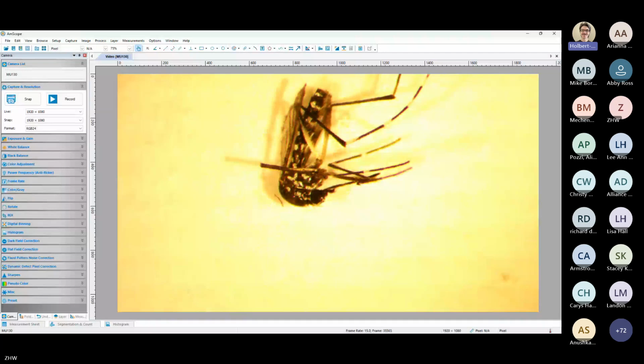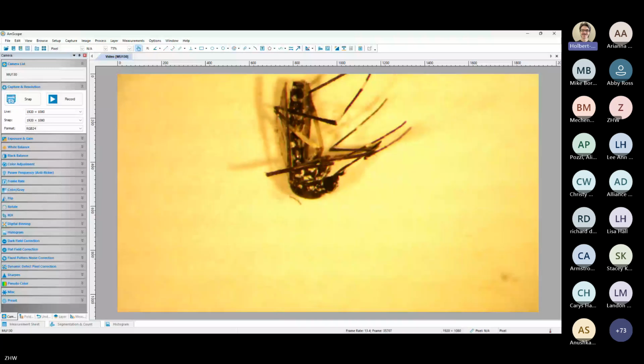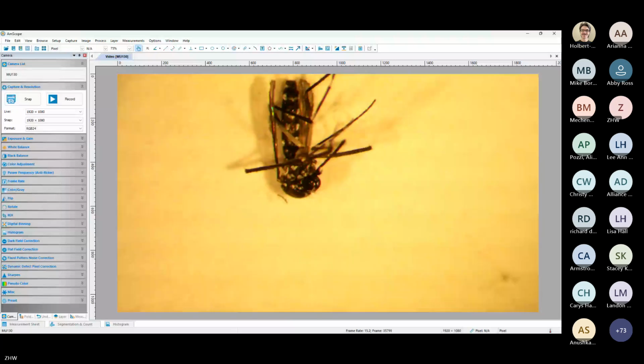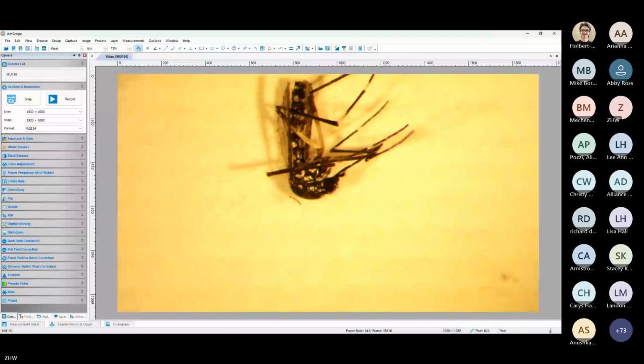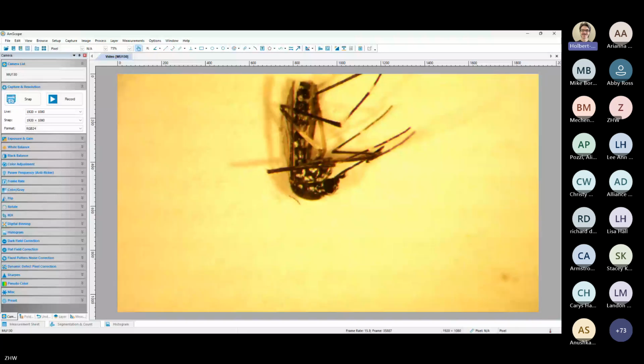Let's find Japonicus. That one's a little beat up.